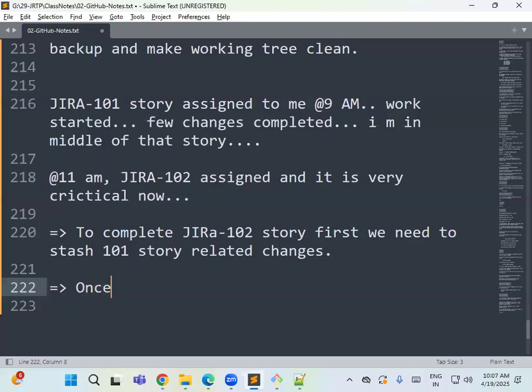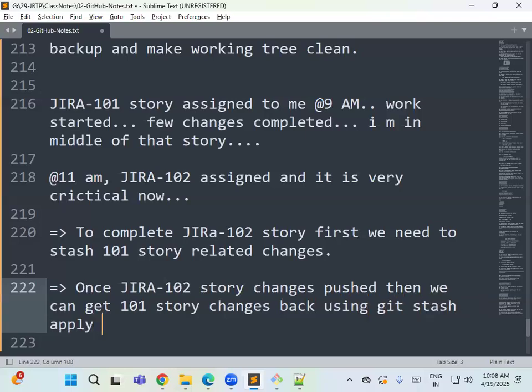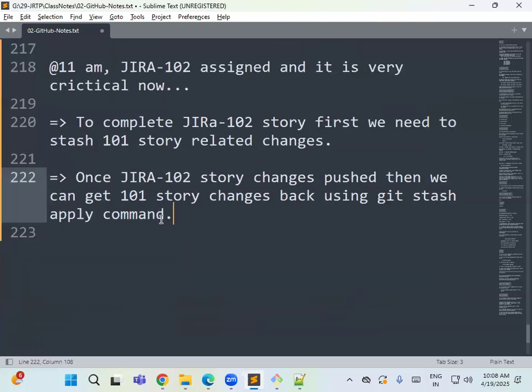Once the Jira 102 story changes are pushed, we can get the 101 story changes back using the git stash apply command.